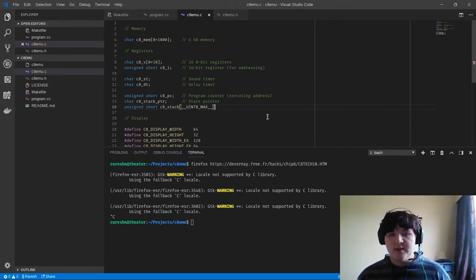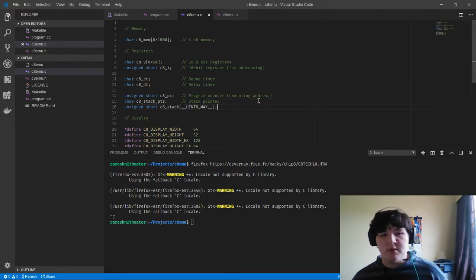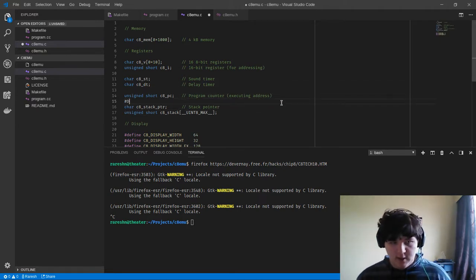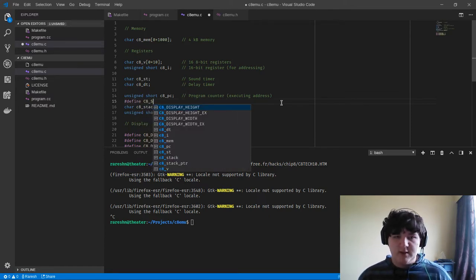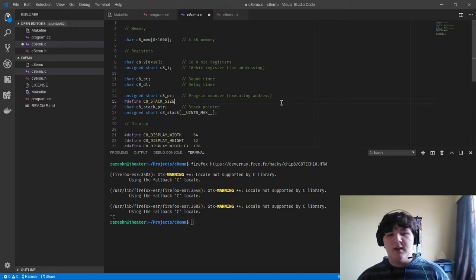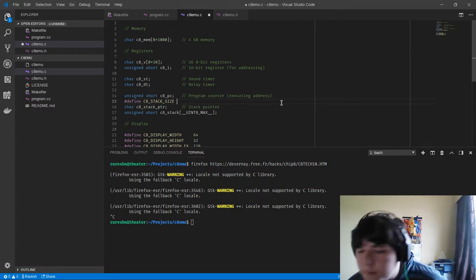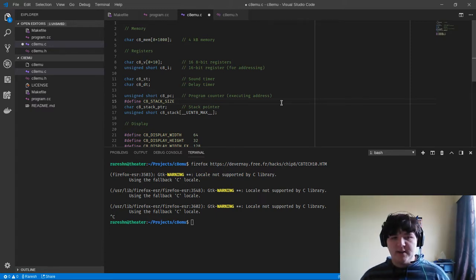I know it has a max. Now that I think about it, we should probably define a maximum stack. Okay, so let's go C8 stack size. Now that I think about it, I think it is actually a good idea to define an actual stack size. So we go define C8 stack size.